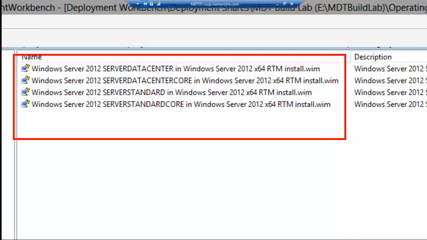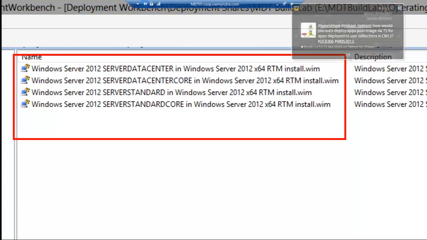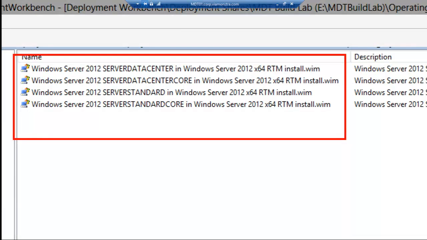You have these 4. We can strike 2 of them. You will never, ever need the data center edition. There is no point of creating a reference image of the data center SKU. Why is that? You can either use DISM or you can use PowerShell to change the version if needed. Therefore, if you do have both data center and standard, choose the standard as a reference image and convert it at deployment time to a data center edition if needed.